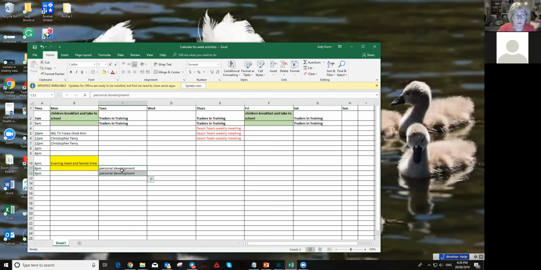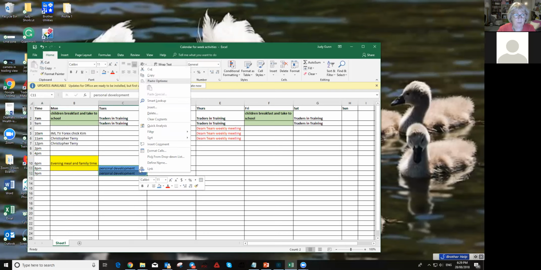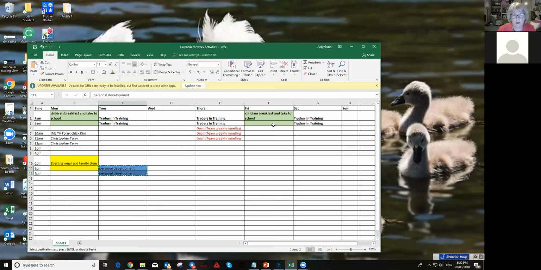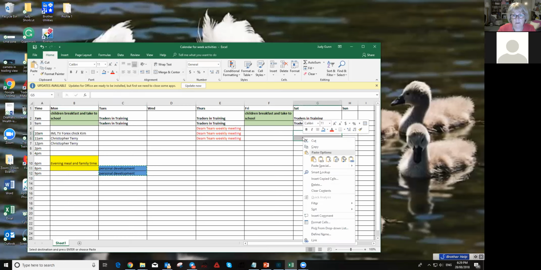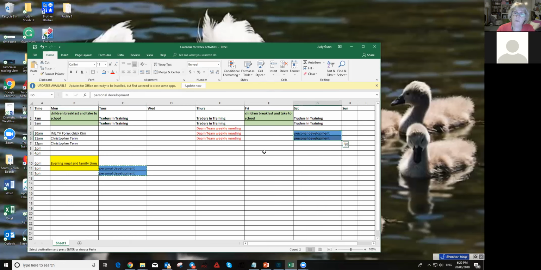So you might do it here in the morning. We'll give that a colour. I'll give it a blue colour. So you might do it here. And then you might say, okay, I'm going to do it 2 times a week. You might have some time on Saturday morning, say from here to here. So you could do it in there.